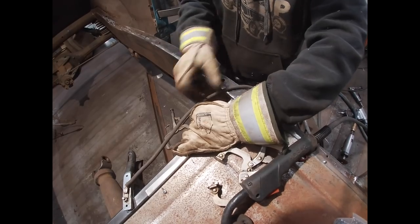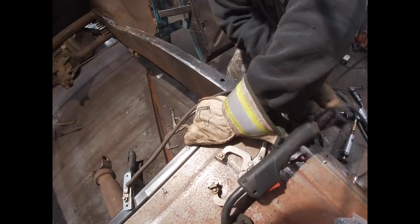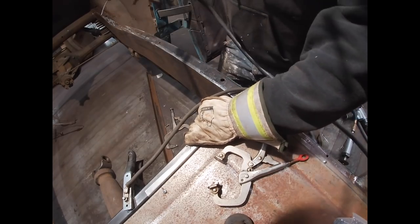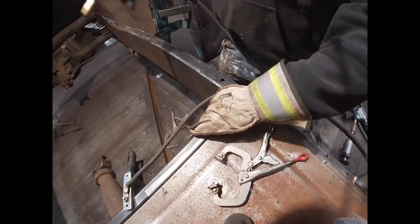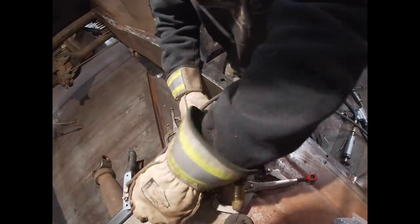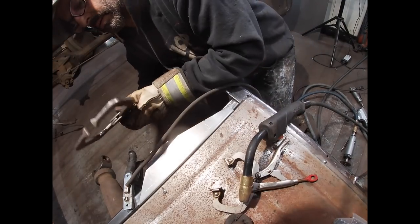So this tab, you can see, kind of hangs over the edge, and that's going to make sure that I have the floor support on the same plane. There's still a space. What is it hitting? This is what I was going to do a few minutes ago.